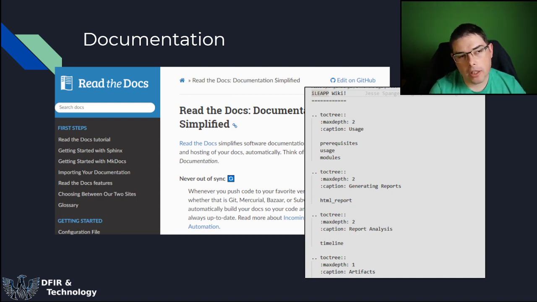First, for documentation, when I started the project in January of last year, I originally wanted to use Read the Docs. I think it's very simple. There's an example on the screen to put all the documents together, and using Sphinx, it'll actually create documents for you, and then take all of your documented code and make it usable and pre-documented.